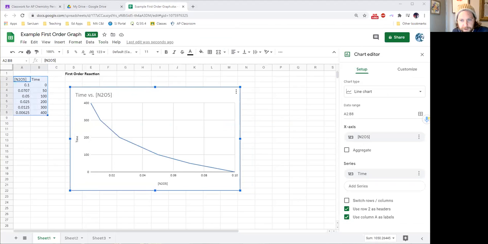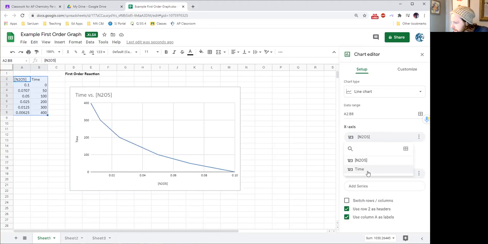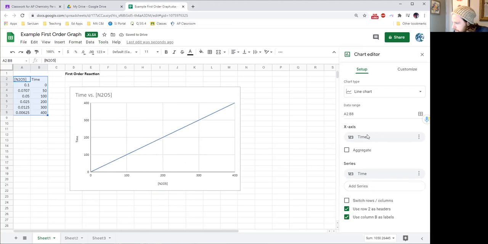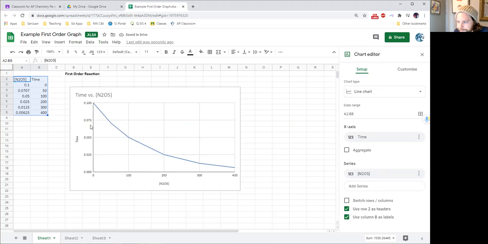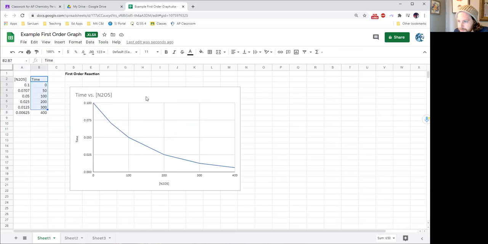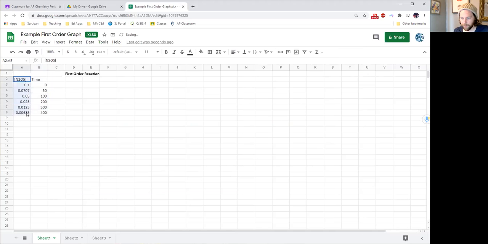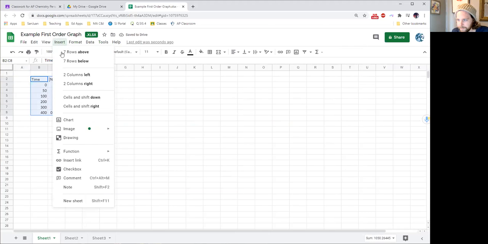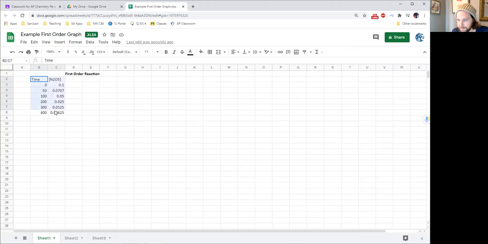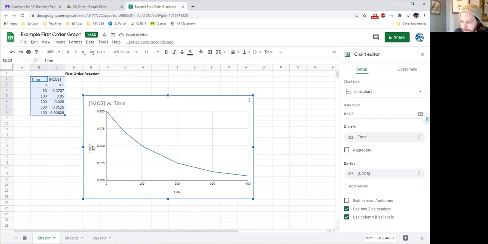I'm recording this quick little thing anyway, so I'll put it online. So we need to switch our axes. It says switch rows and columns, use rows, use columns. So let's see, data range, the x-axis needs to be time. And the series needs to be this. So if that didn't work, what I'm going to do is put, Excel is a lot easier, first of all, but this is free. So I'm going to put time first. I'm going to make sure that my X is first, and let's see if that fixes it now. Okay, so time is on the X and concentration is on the Y.